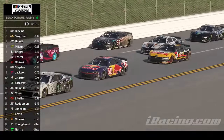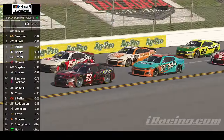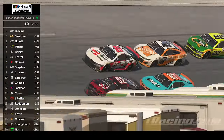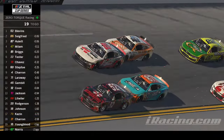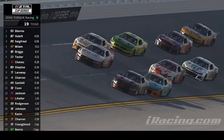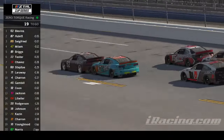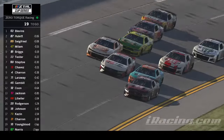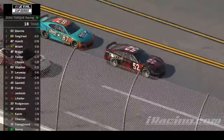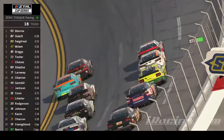There's a lot of racing all around the racetrack, and not a lot of gaps, but here comes Joshua Siegfried to the outside, trying to take the lead away. Millum with him, Tester with him. Blevins has led since the restart and wants to continue doing so. Joshua Siegfried, though, won the stage, and he wants to take back the race lead. Blake Hewlett with a big shove on the bottom. Blevins holds it out front. He'll lead one more. 18 laps to go, 18 circuits, that Capcom 52 out front at Talladega.